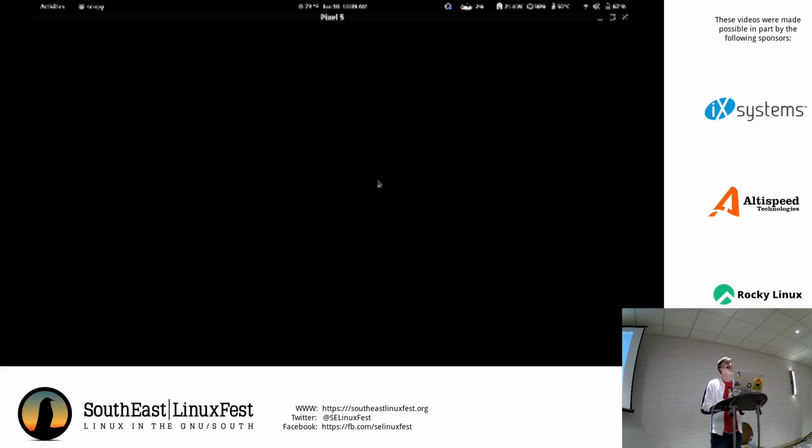Do the apps get the real sensor data all the time, or is there any way to spoof sensor data? Not that I know of. Doing something like that would probably require root, which you can technically do on GrapheneOS. I don't recommend it because the whole point of it is security, having things locked down. And by rooting, you're opening up a giant security hole. So that's not something I know of that you can do.